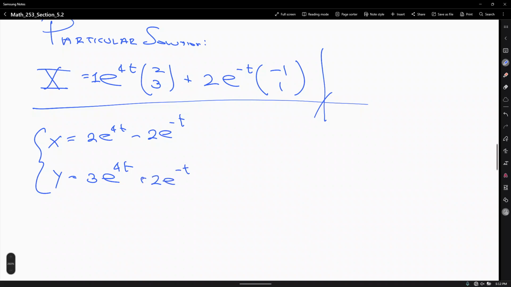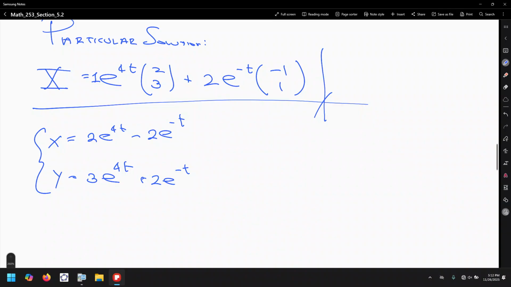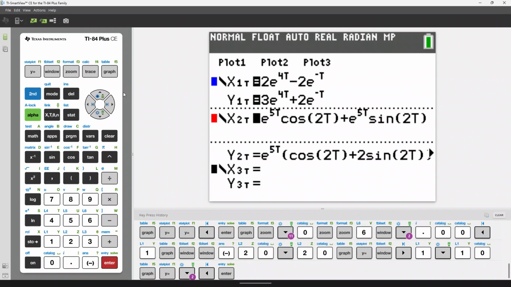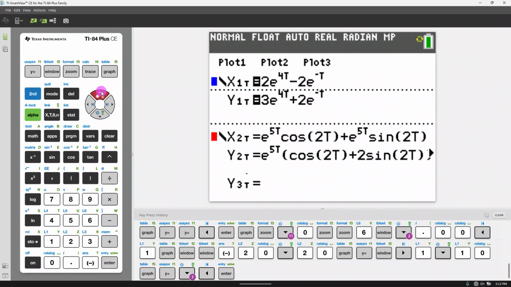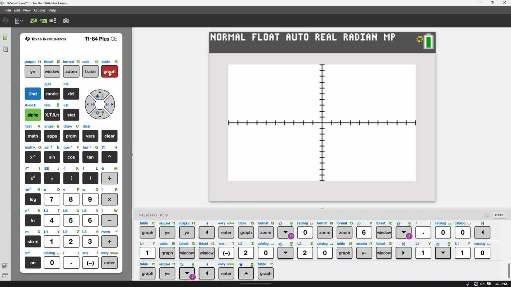So that'll be the solution in parametric form, which is a more convenient form if we were to look at the graph of the solution. And you guys know how to graph this in Calc 2, and you use this a lot in Calc 3. So you can simply go to your graphing calculator, and I already pre-typed the equation, so I don't waste too much time on that. And let me show you the graph. The graph of the first one is going to take a few seconds.